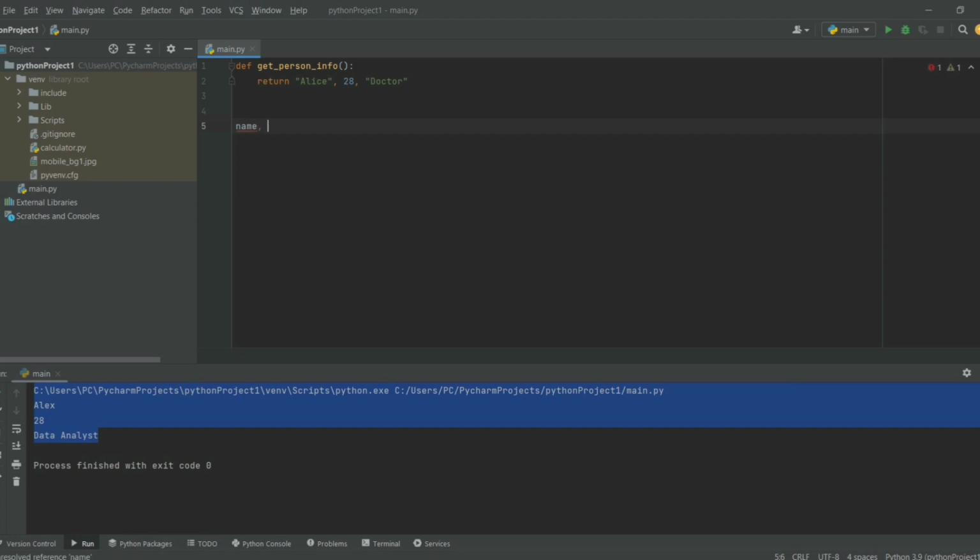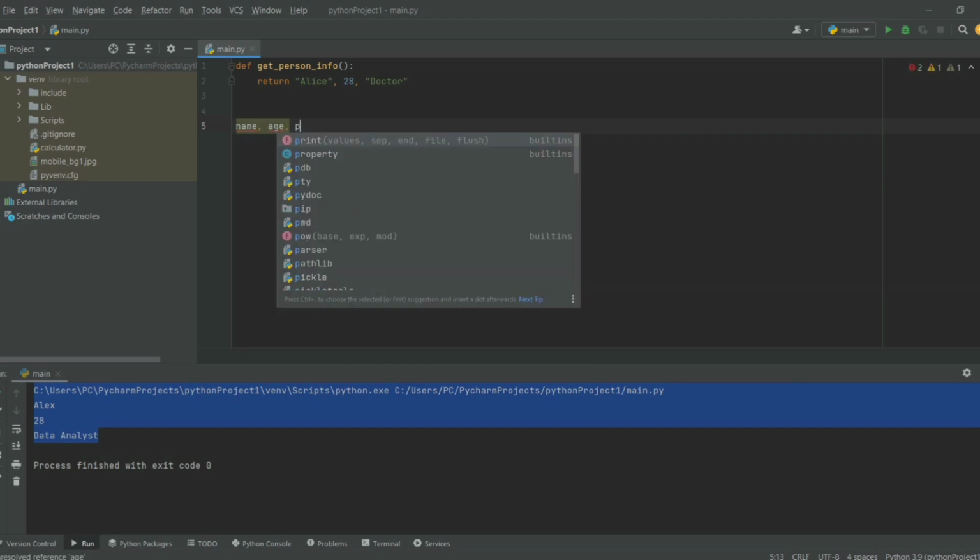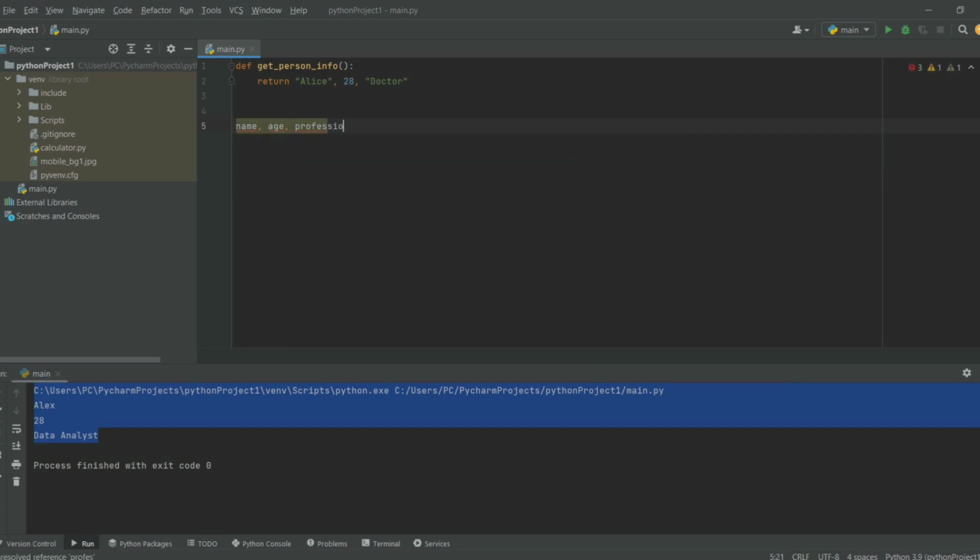So I'm going to say name, age, and profession equal to get person info.